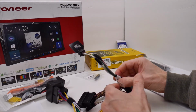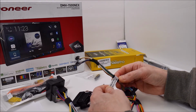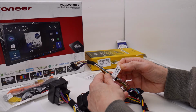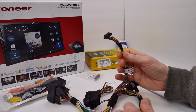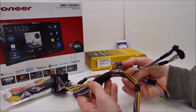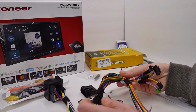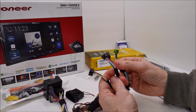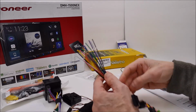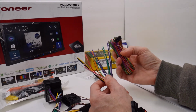Now this wiring harness here has a version date of version 2.10 and has a QC sticker on it from July 18th of 2018. So this has been sitting on a shelf somewhere, and this harness does not have any RCA connectors on it. I've seen some of these harnesses that have that, and I don't know if that's a newer or an older version of this harness. I wasn't able to find that out. All of these plugs go into your iDatalink Maestro RR, and then this is what gets spliced to the iDatalink wiring harness.